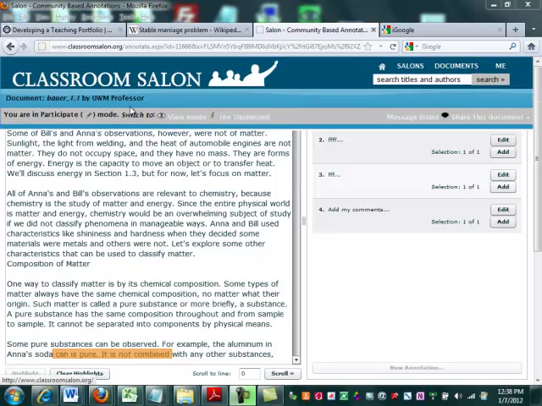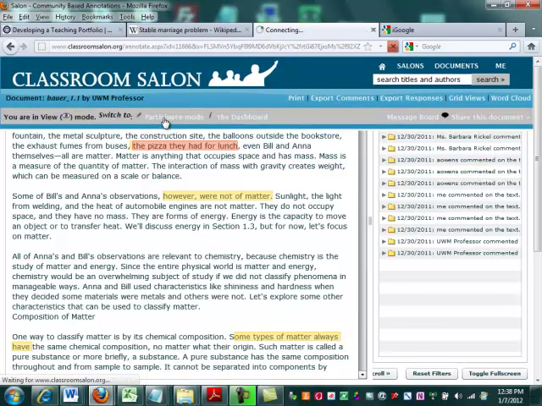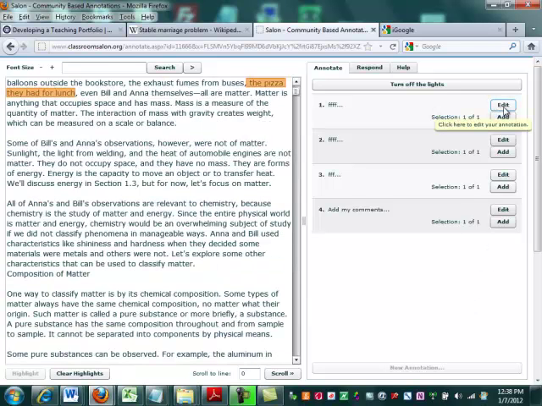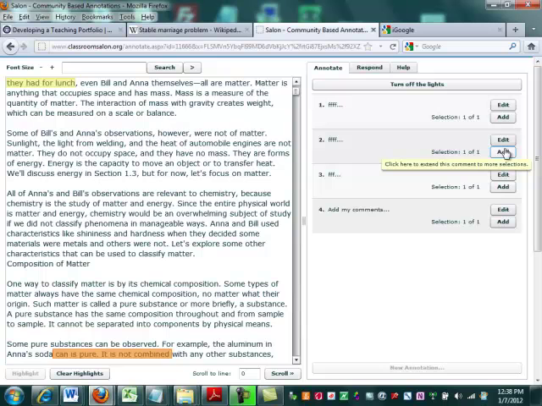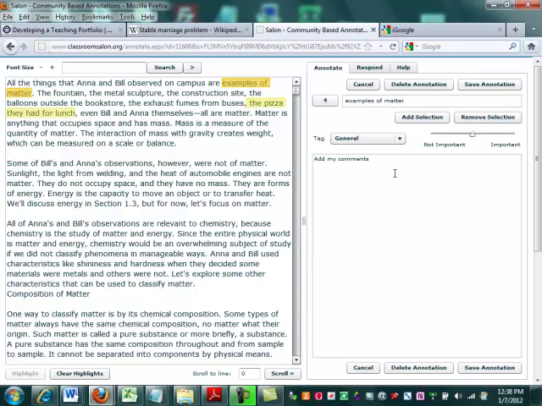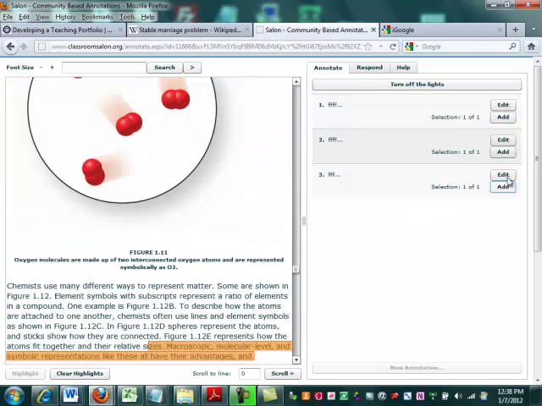Now when you go to the participate mode, so if you're in the view mode and you go to the participate mode, this is where you can remove the comments from. So let's just click here and go to the participate mode. Now here, as you move your mouse over, you're going to see the corresponding comments. You can see this comment here, you can see this comment here. So for example, if you want to delete this comment, what you need to do is click on edit and you will see this comment here, and you can just say delete annotation. When you say delete annotation, that annotation will be removed. Now you only have 3 annotations. Now that's the way to remove an annotation.